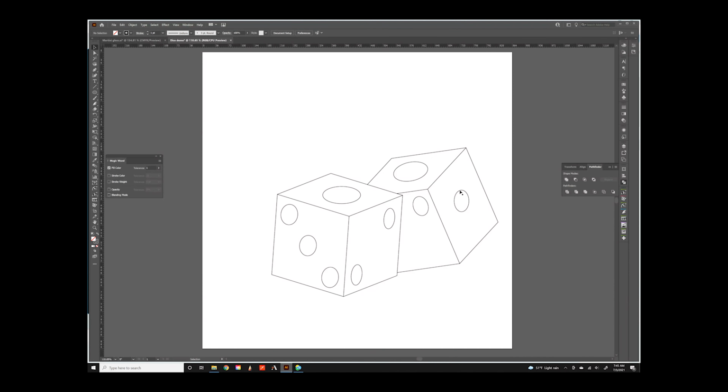So there's that one. On this one, grab it, move it up here. And it's a little large, so I'm going to shrink it down just a little. Grab a hold of it, move it over here, grab it, pull it here, and make this one a 4. So I can't put a 3 here, but I could put a 2 or a 5. 5 would be about like so. Anywhere where it's overlapping, again, just grab handy dandy tool and erase one spot of it. There you go. Quick, easy, simple dice.